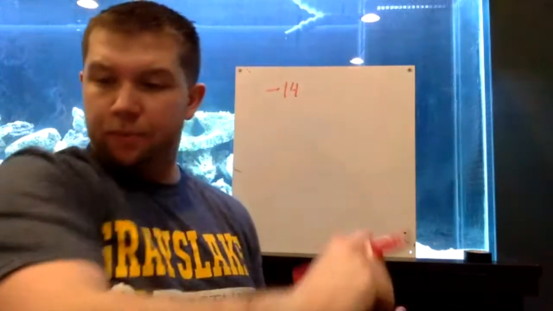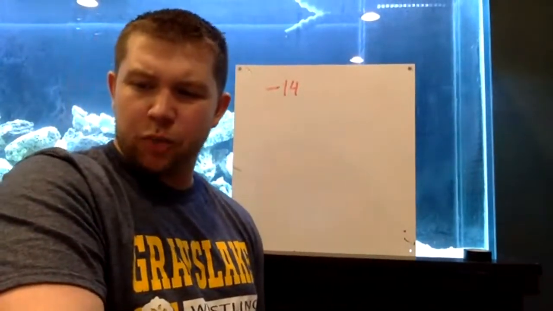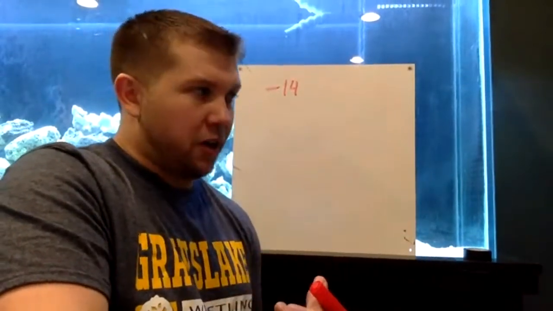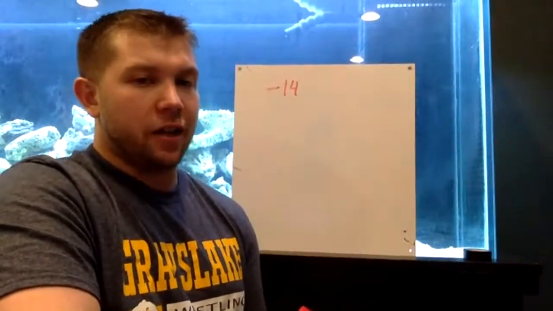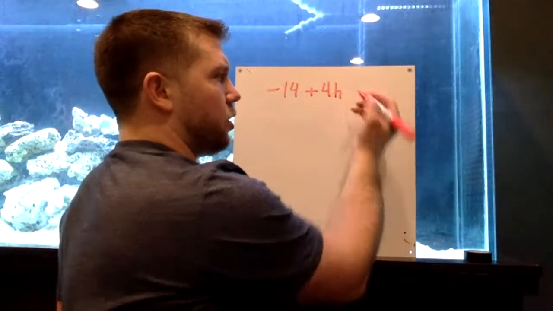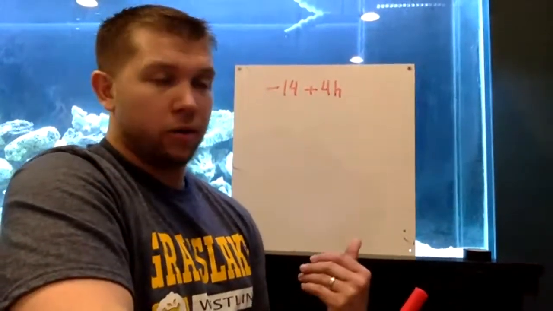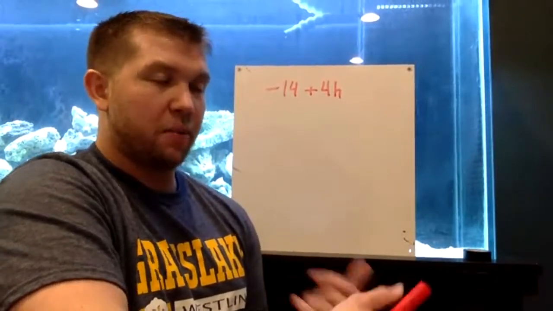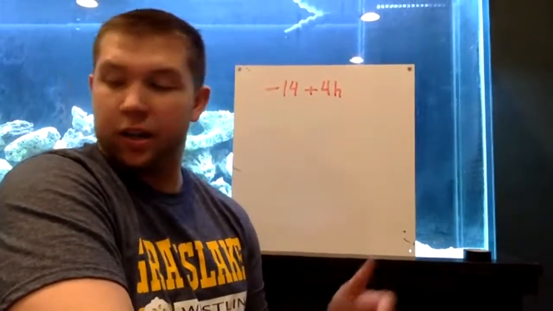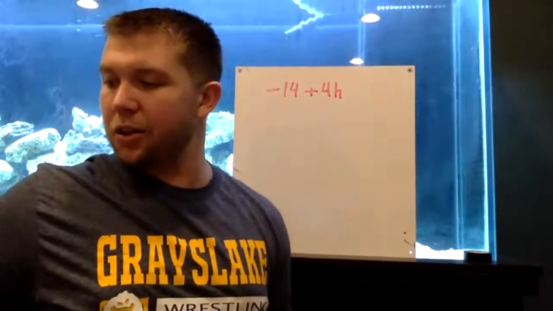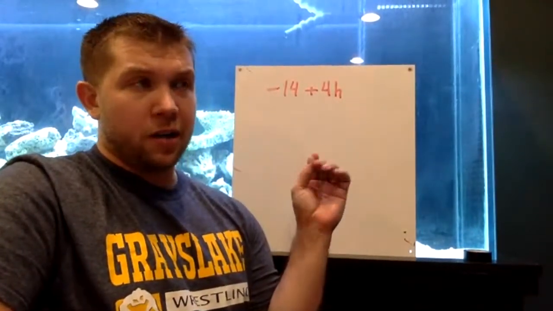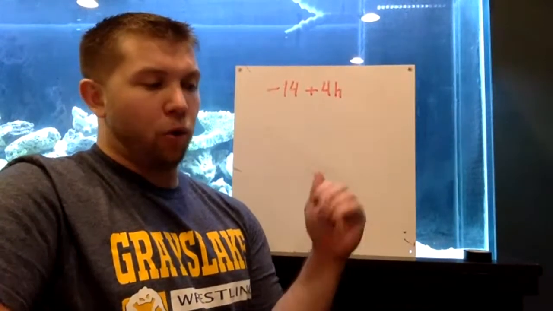Okay. So we're at negative 14 degrees. And then it says the temperature is predicted to increase by 4 degrees every hour. So we're adding 4 degrees every hour, and we just don't know how many hours that's going to be yet, because that's what we're going to evaluate as well. What temperature would we be at if 5 hours had gone by? What if 24 hours had gone by and we were still trending in that same direction? That's the logic of where the equation comes from, because I'm starting at negative 14 degrees and my temperature is increasing by 4 degrees every hour.